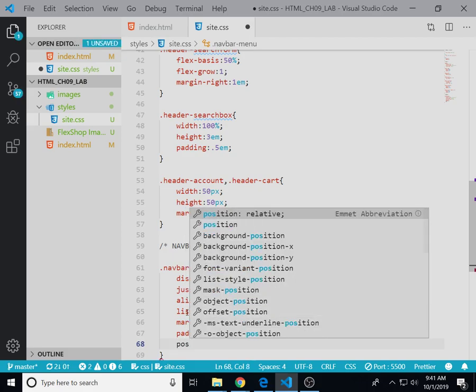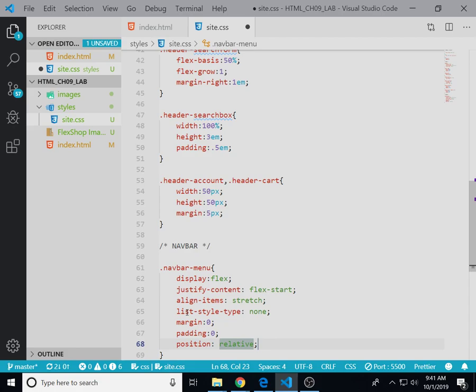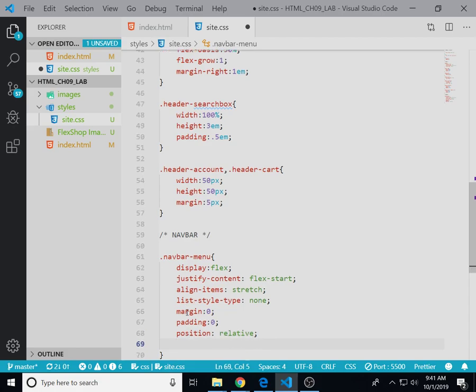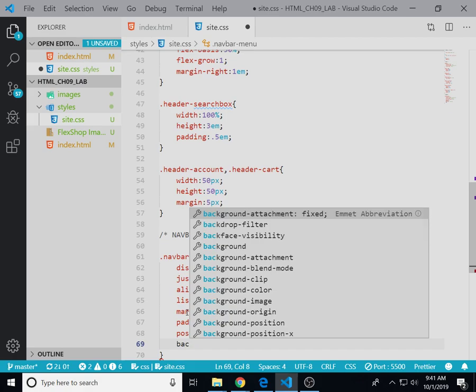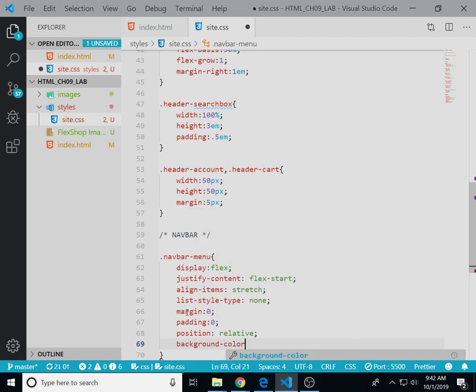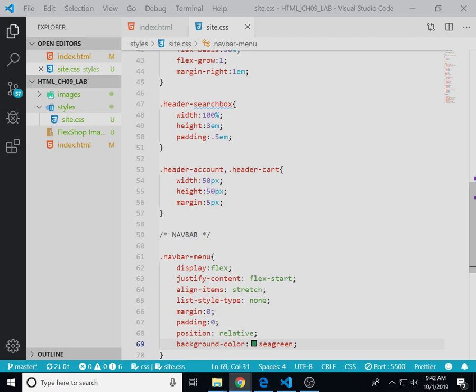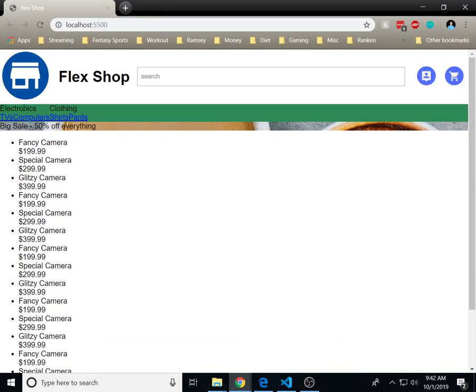We're going to change this to position relative for our drop-down list, so we can work a little bit more with positioning there. And background color of this kind of sea green. Let's take a look at what that looks like. Again, it's the beginning of our nav bar. We got rid of our bullets and they look like they're floating. We have not hidden our nested lists yet, but that's on its way.